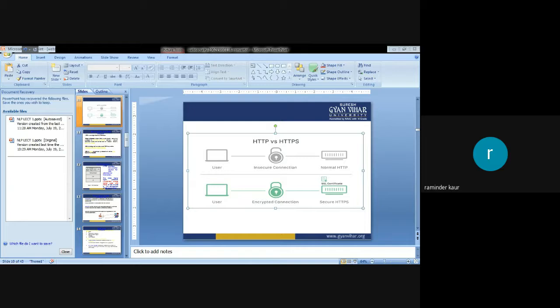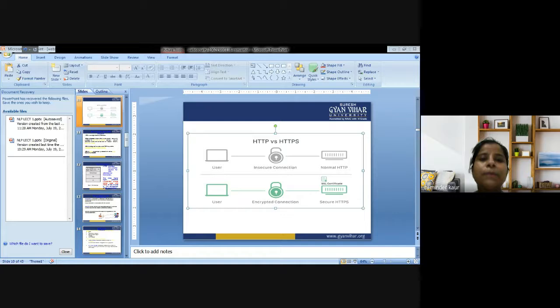Next is organization validation. It is concerned with enterprise. This is a more hands-on process. The CA, that is the certificate authority, directly contacts the person or business requesting the certificate. So these certificates are more trustworthy for users. Next is extended validation. This requires a full background check of an organization before the SSL certificate can be issued.